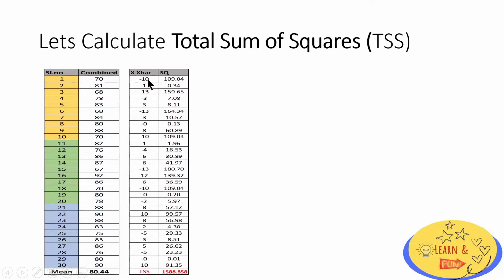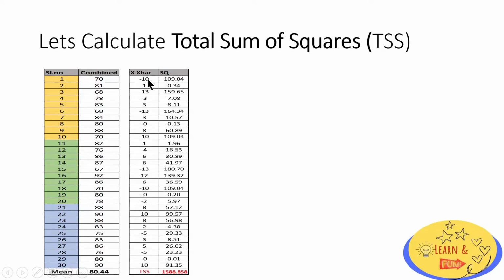And like that you can see that there are some positive numbers and some negative numbers, right? If this score is more than the average, then you get a positive number. If it is exactly equal, you get 0, and if it is less, you get a negative number. Once you have these numbers, if you add, you will see that many positive numbers will be cancelling out the negative numbers. We don't do that because we want to keep all the variability from the mean, and hence we take this mean deviation and square it, and if you square it, you can see that all the numbers will become positive, and then we take the sum of this as the total sum of squares, and that in our case is 1588.86. So this is the total variability in our groups.